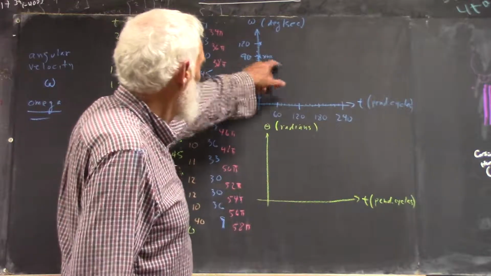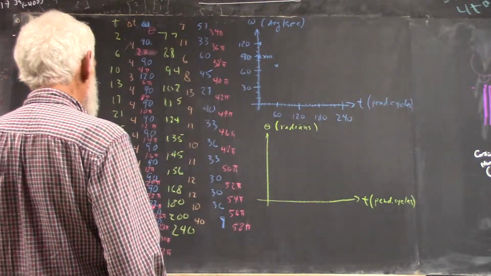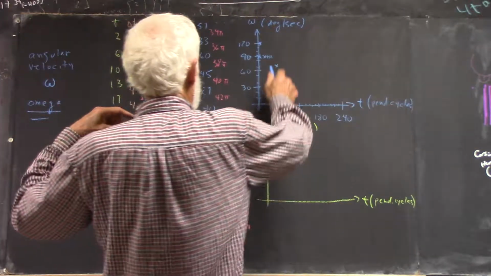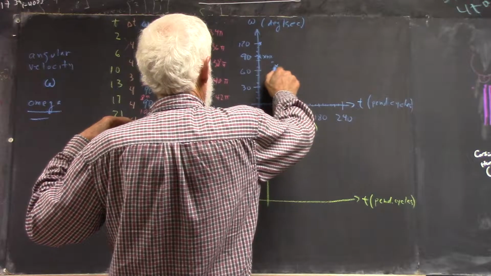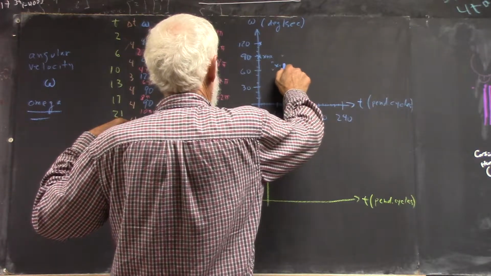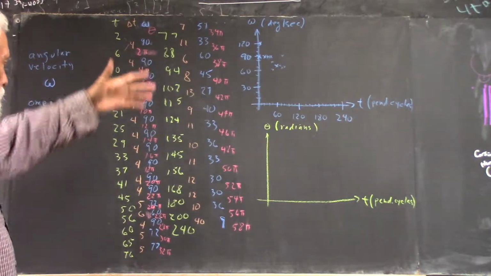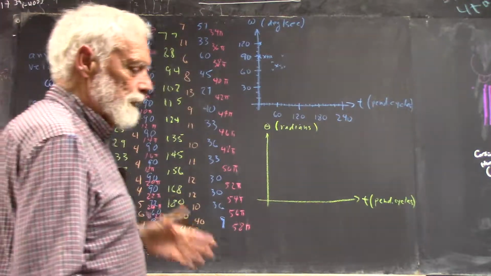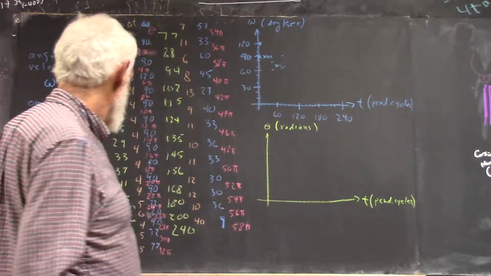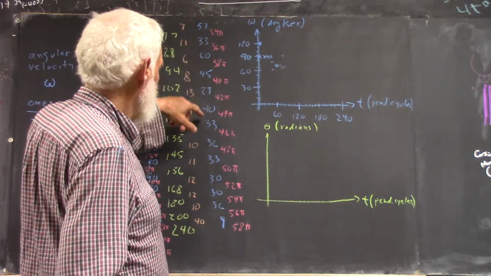Okay, then we have some other marks here. Some of them are a little higher, some of them are a little lower. So it might look something like this. We had a 72, and then a 60, and then a 90 up here, but mostly down here in the 60 to 72 range. Okay, so we're going to have some marks there. Now, of course, for homework, I'm going to ask you to do an accurate graph. Okay. Then we're dropping into the 50s, a 30, and a 60, and so forth.